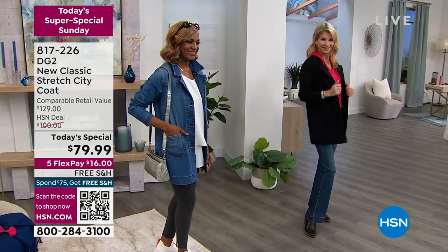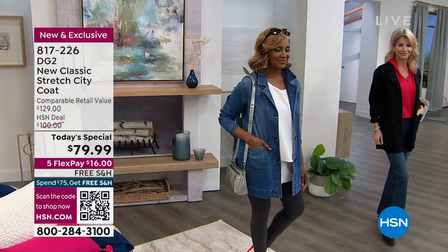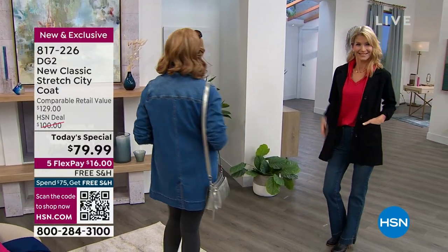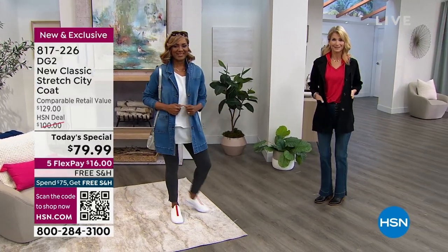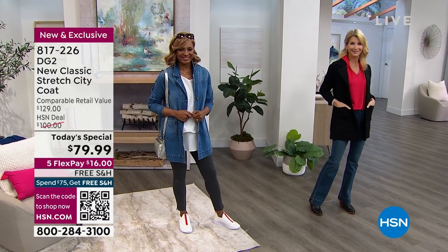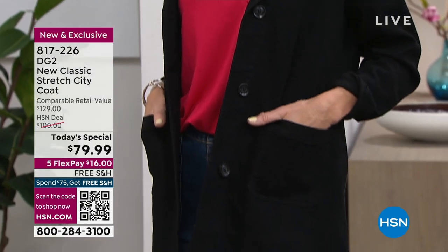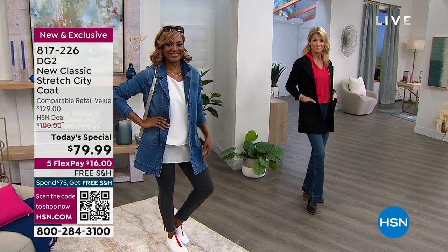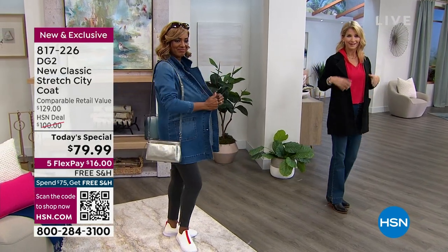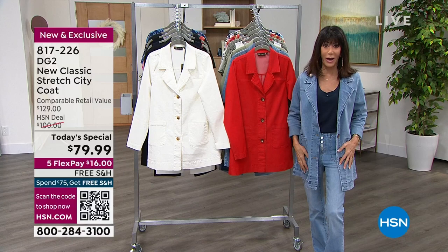What an amazing day this is, and you have the opportunity already to take advantage of a phenomenal value. The first thing that I loved about this when I looked at it is the length. In a medium it's about 32 inches, and 35 and a quarter in a 3X, like a fingertip length, hides everything that we want it to hide. You also have the chance today to take advantage of incredible colors, something for everyone's wardrobe. It is also in our brand new classic stretch, so it has a weave very similar to premium denim, but yet you have all the stretch. Look at the stretch.